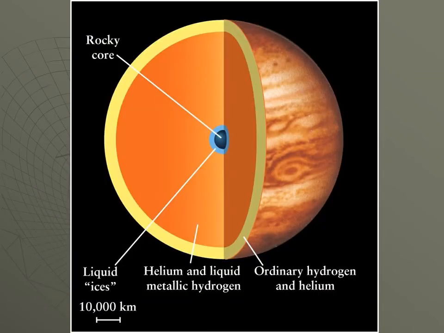The core is small compared to the planet. So a few times the size of the Earth. And that's going to be the rocky core. Now, when I say rocky core, don't think of it as necessarily solid, because as you squeeze inside of Jupiter, the pressure is going to be enormous, and the squeezing is possibly going to make it so hot inside there that that rocky core might be molten. It's still open to debate as to whether it's molten or solid in the middle.